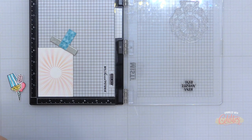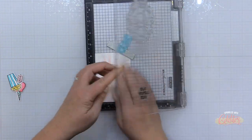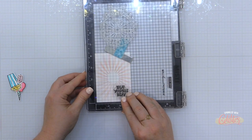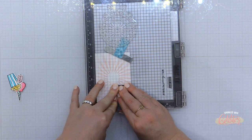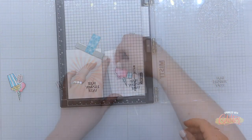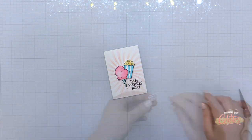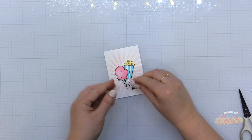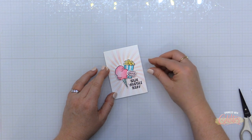I've trimmed down that panel that I did my ink blending on earlier, and now I'm stamping the Treat Yourself Today sentiment from the Admit To stamp set directly onto that card front in some black ink. And then I'm going to add these stamped and die cut images using some foam adhesive. I'm just kind of layering them over the top. And then I'm gonna finish these little stamped images off with a little bit of Stickles glitter glue.